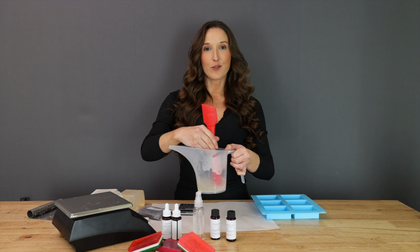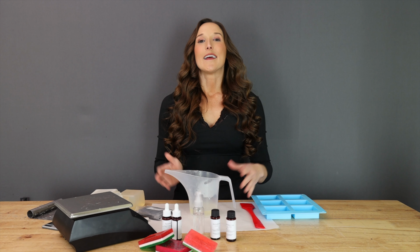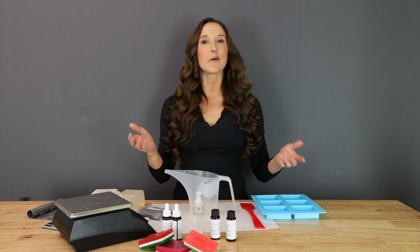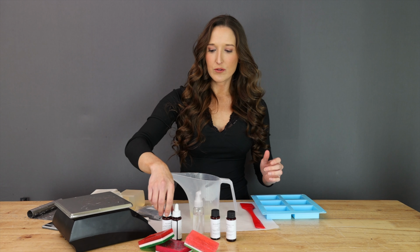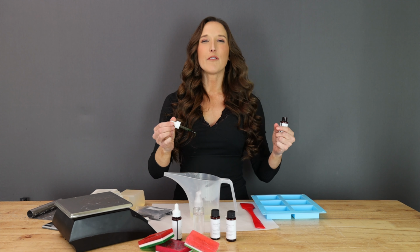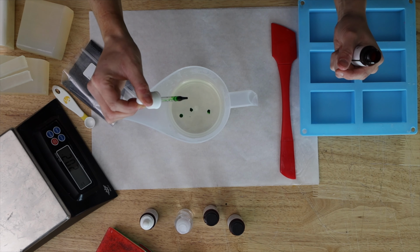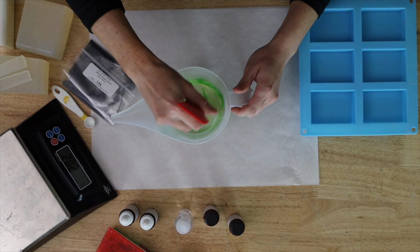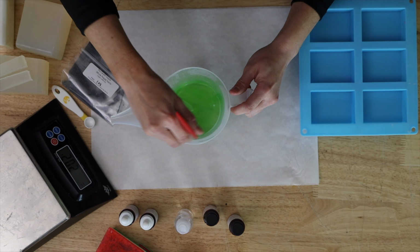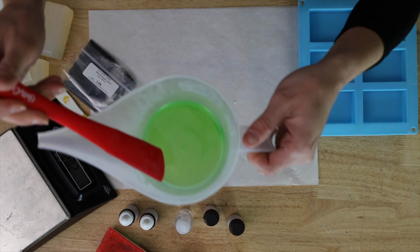Now that I've added the fragrance oil, I'm going to go ahead and add my green soap dye. It's up to you how much you want to use depending on how dark or light you want your soap to be, as long as you stay within the limits. Today I'm using my green liquid soap dye and I'm going to be adding about 4 drops. And what's nice about this liquid soap dye is after you add it, you can kind of see how dark it's going to be and adjust based on your liking. So you just add the liquid soap dye, stir it up, and you can see how dark the green is.